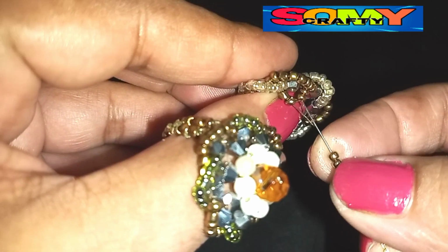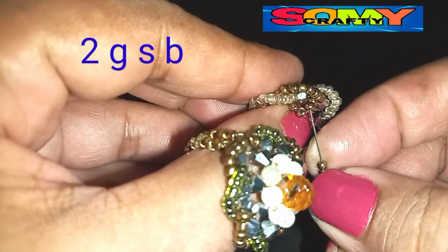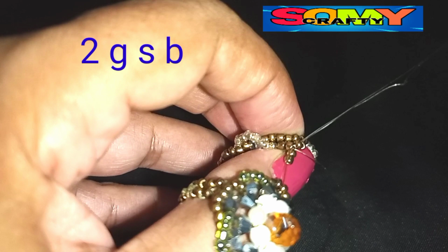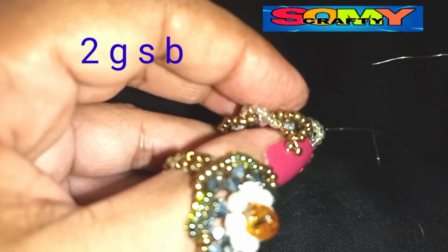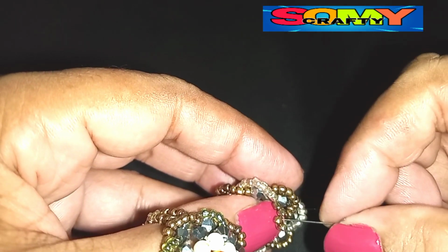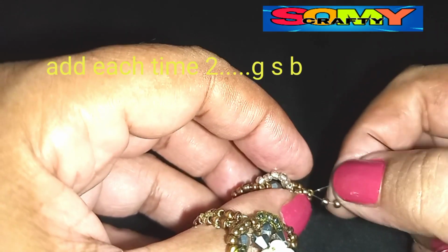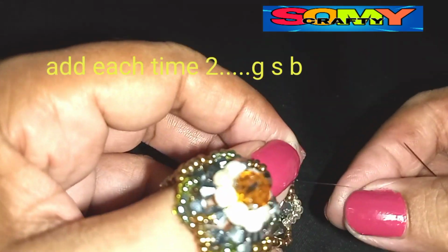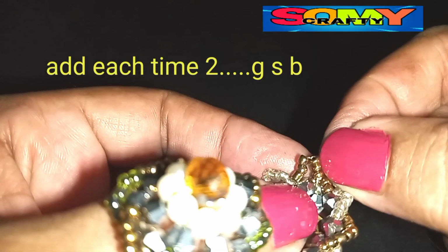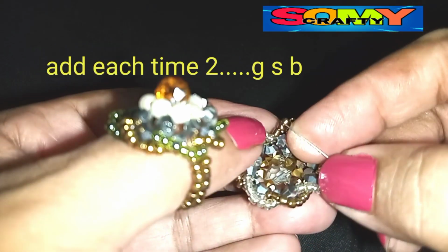You can see we have started with 4 seed beads. Now we will add 2 seed beads, and each time we will be adding 2 seed beads. This is herringbone stitch. We are adding 2 seed beads. Each time we will add 2 golden seed beads, 11.